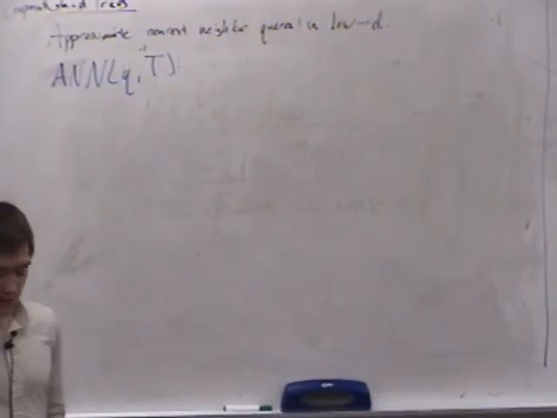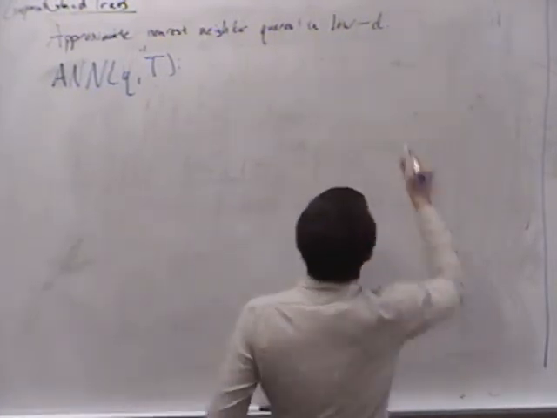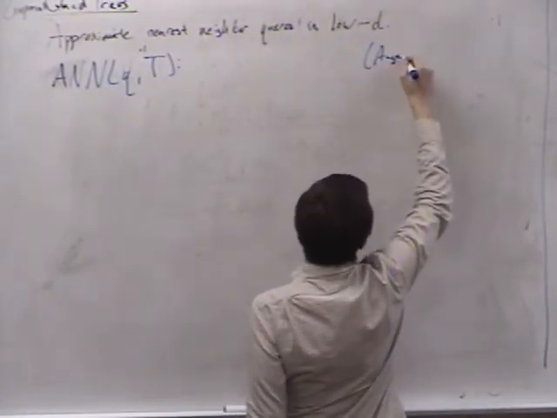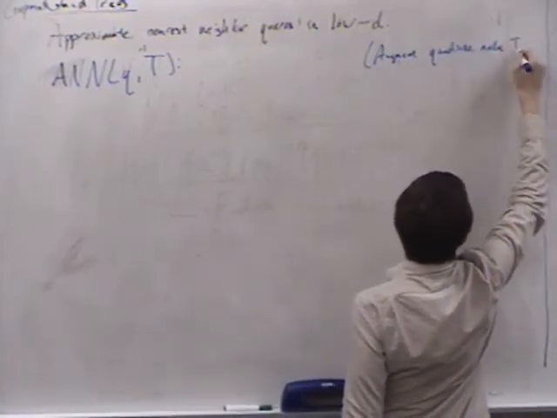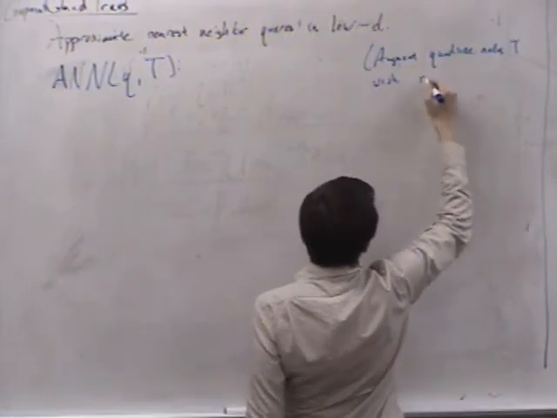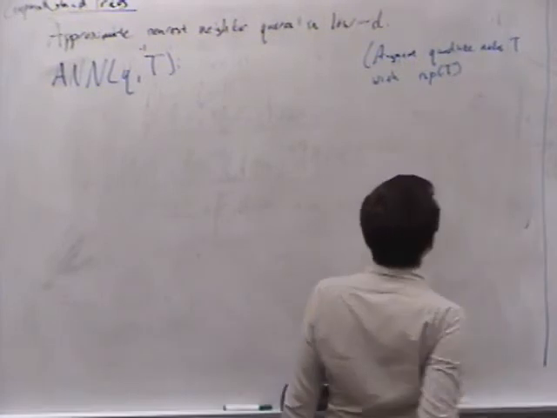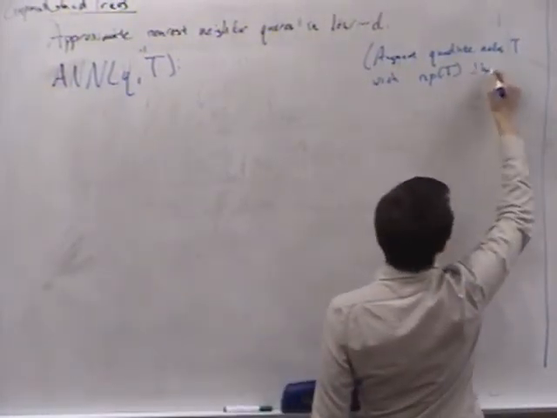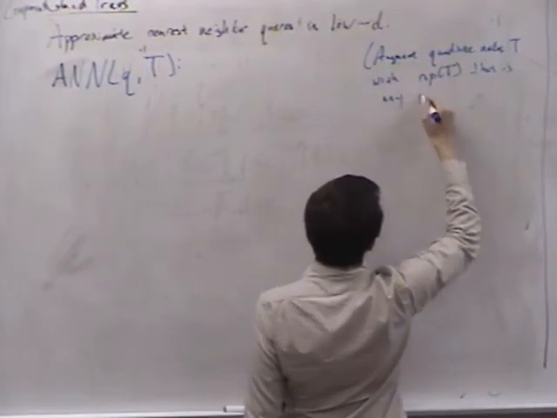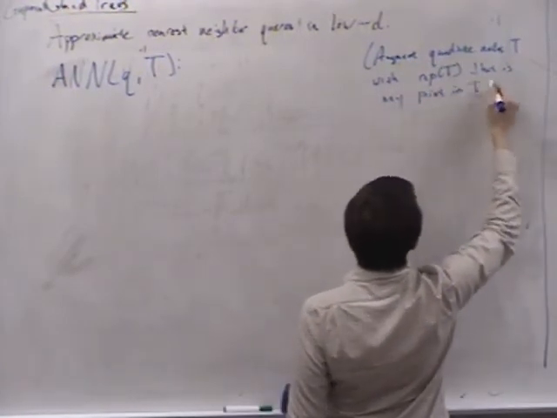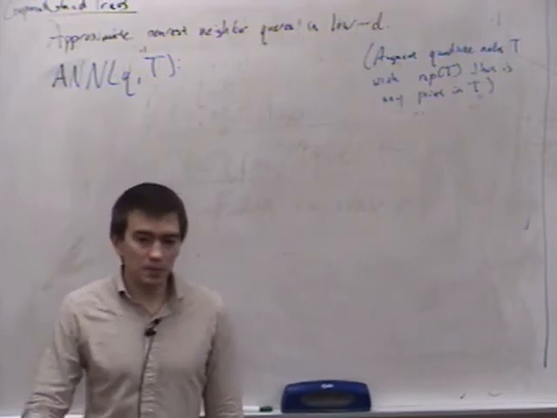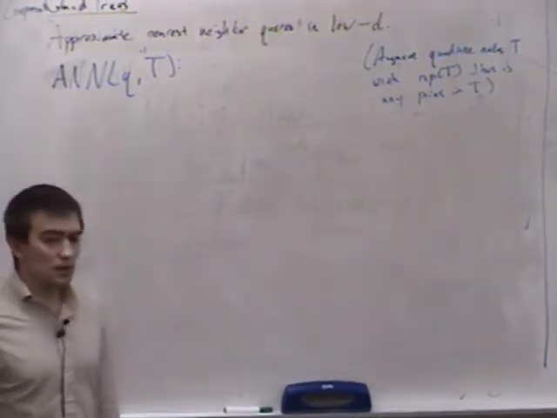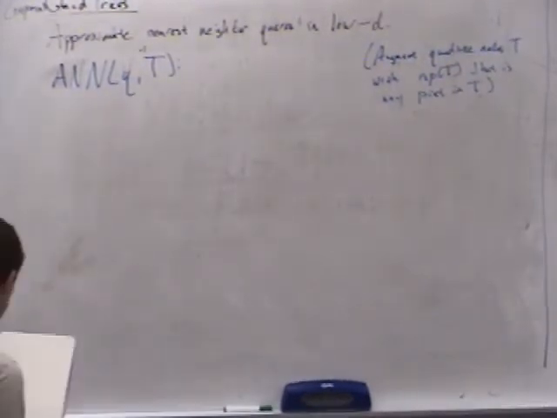And we're also going to assume that our tree is augmented with the following data. So we're going to augment quad tree nodes T with this property, which we'll call rep of T. That is just any point in T. We'll basically take each of the nodes in our quad tree, and we're going to assume that we have some constant time lookup table or whatever that just gives us the node associated to that point in the quad tree. So this T would be basically like some compressed quad tree that you would build.